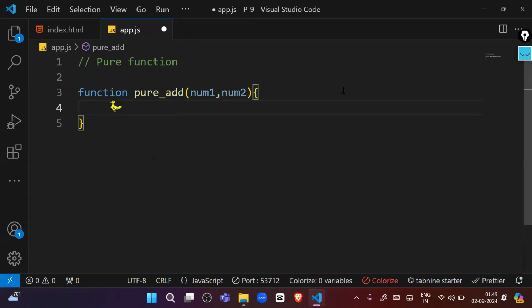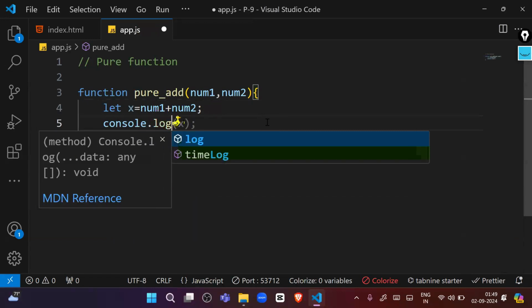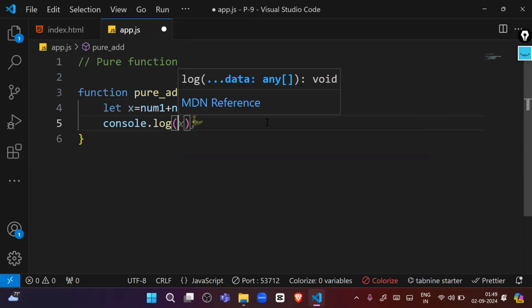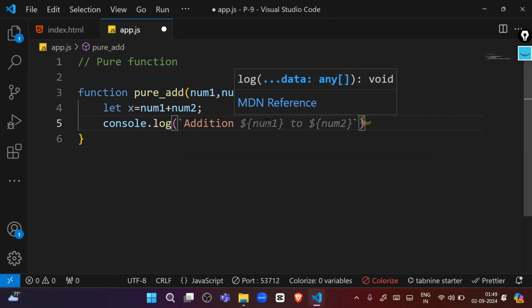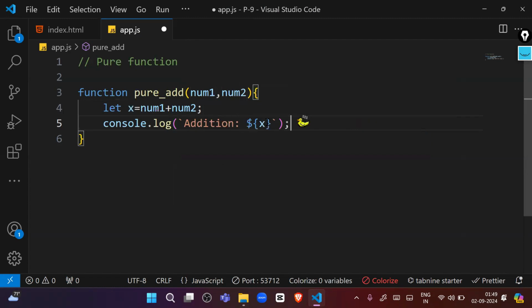Here is the body of the function, and here I will add. I will say let x equals num1 plus num2. Can I print? console.log. I will use backtick here and write addition, and I will print x.